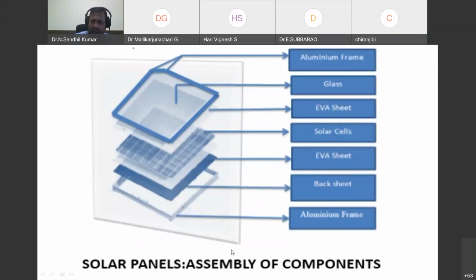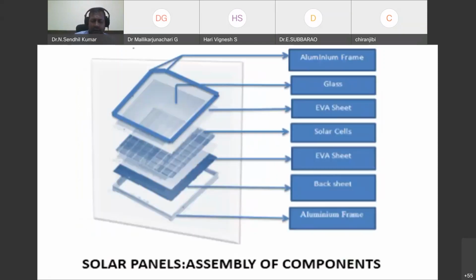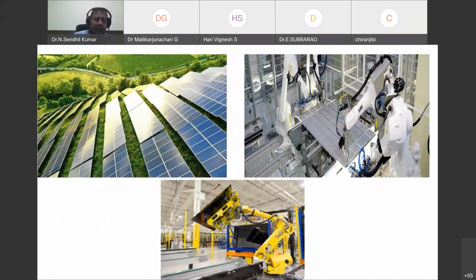Whatever solar panel is shown to you, if a shadow falls on it, if there are bird droppings, if dust is accumulated, the performance will deteriorate. So we have to continuously monitor all these things. Robotics can be deployed properly for this. You can see it here. If the panel is inclined, the dust will automatically accumulate at the edge of the solar panel. Sometimes the inclination is very slight. For example, in our place Karaikal, the latitude is 10 degrees, so the inclination is very small.